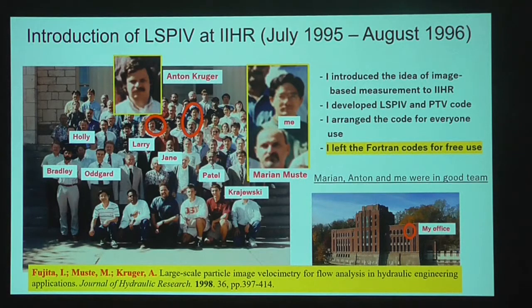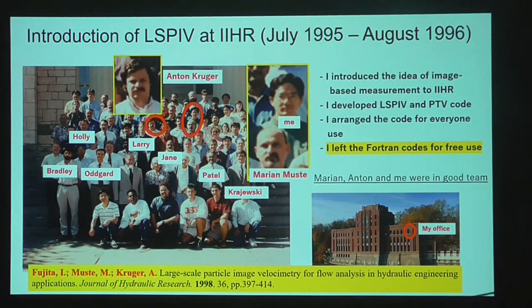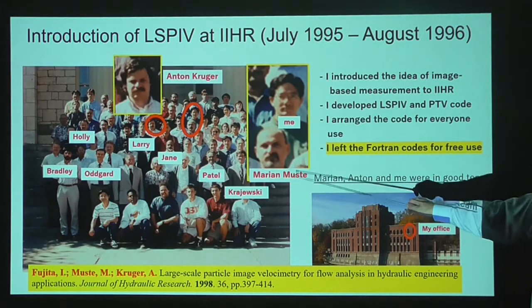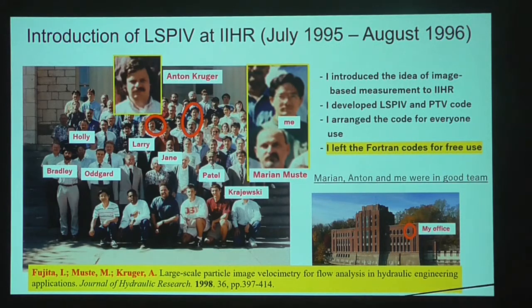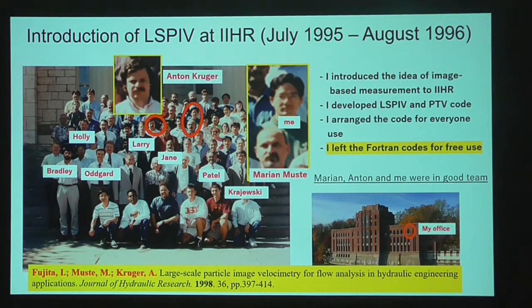After that, I went to IIHR, the Iowa Institute of Hydraulic Research. This is me in my young age. At that time, I worked with the staff, Marian Muste and Andrew Kruger. We published the Yodo River case in a paper in 1998. I left the Fortran code for large-scale PIV and also PTV, free to use, so everybody who visited IIHR can use my software. It has been widely used in the world right now.